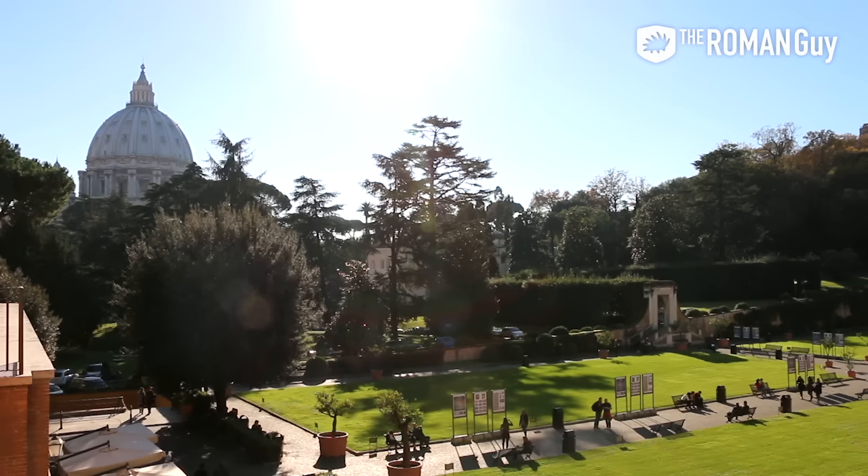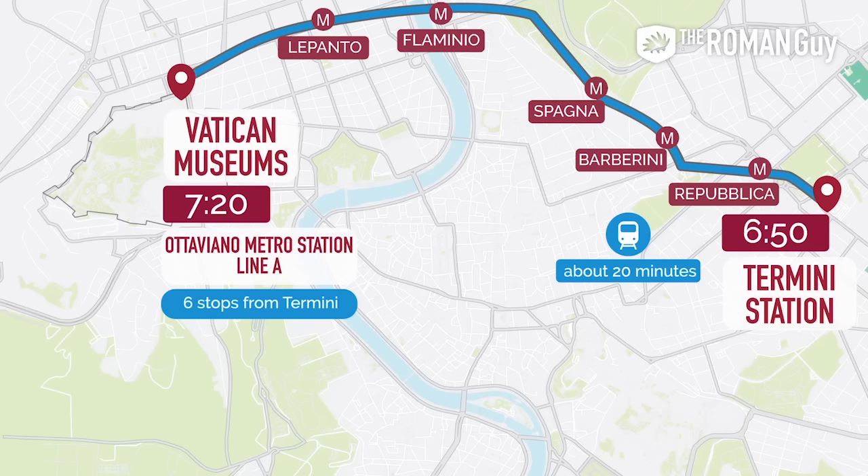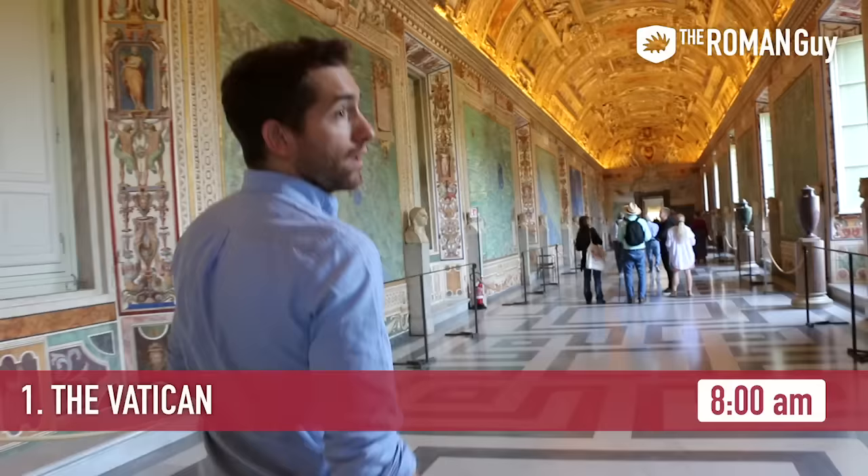The best place to kick off your day is at the Vatican. If you're staying near a metro station, definitely take it. From Termini train station you can get the A or red line and take it six stops to Metro stop Ottaviano. So it's 8 a.m. — we're going to the Sistine Chapel. We did a privilege entrance express tour, it's about two and a half hours, so we should be done by about 10 a.m.